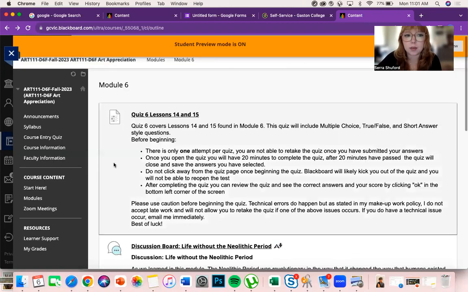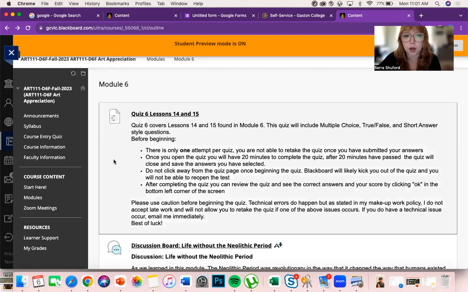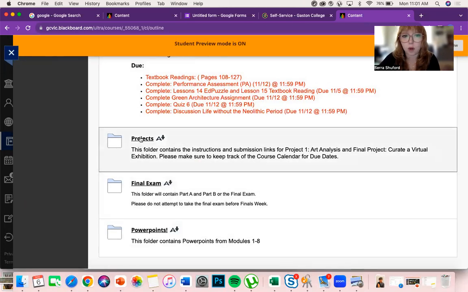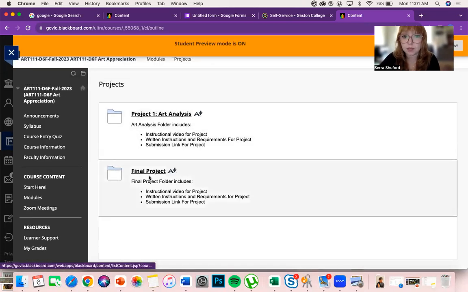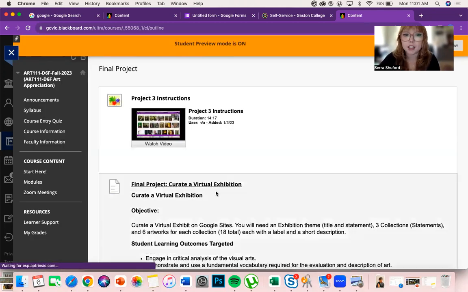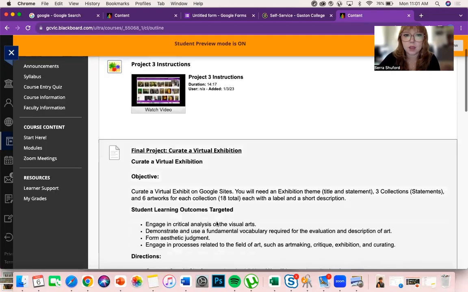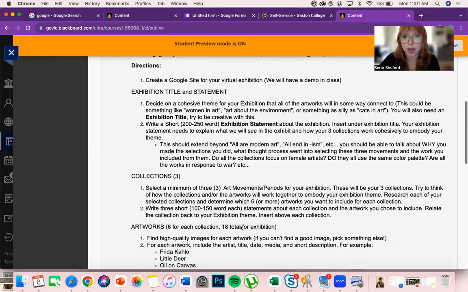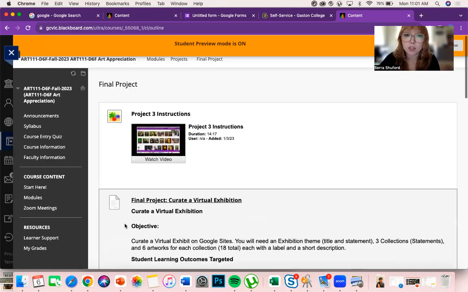Now, something else I would like for us to start thinking about here soon is our final project. This is going to be in our projects folder down there at the bottom of the modules page. I do have a set of directions here for you that will help set up this project. I'll also have a video listed here with an explanation on the project specifically.